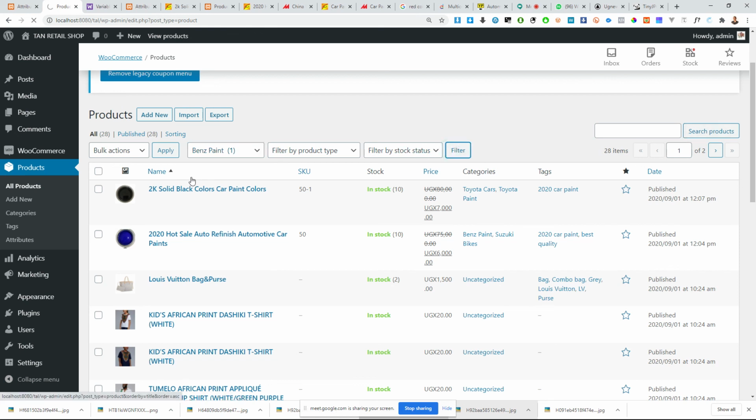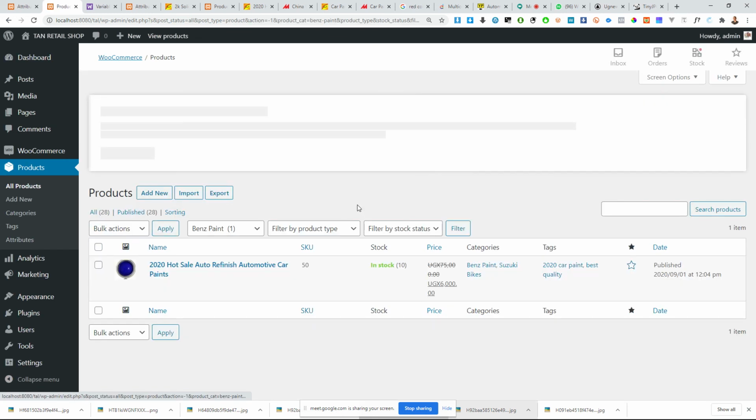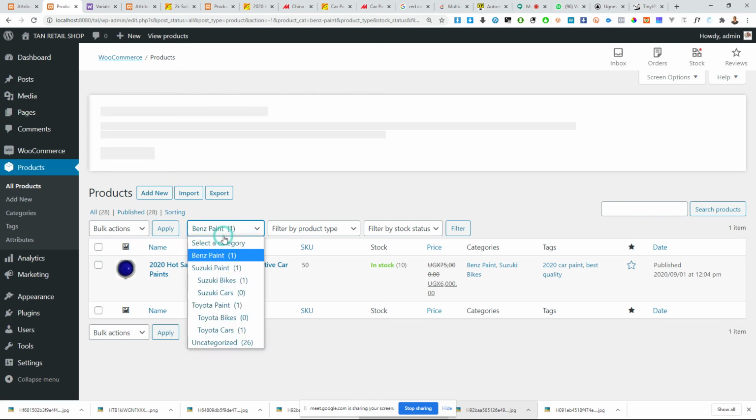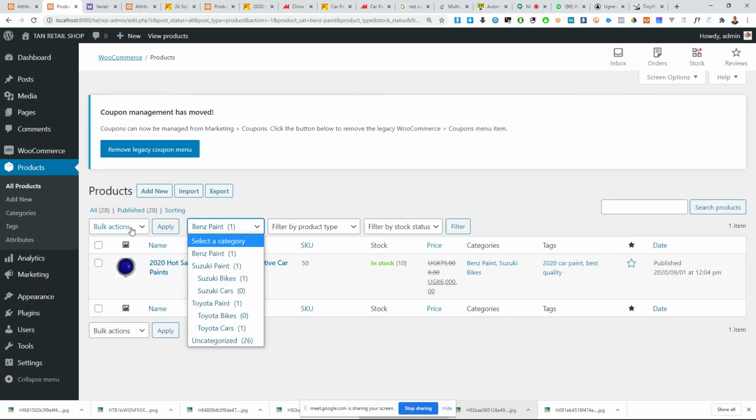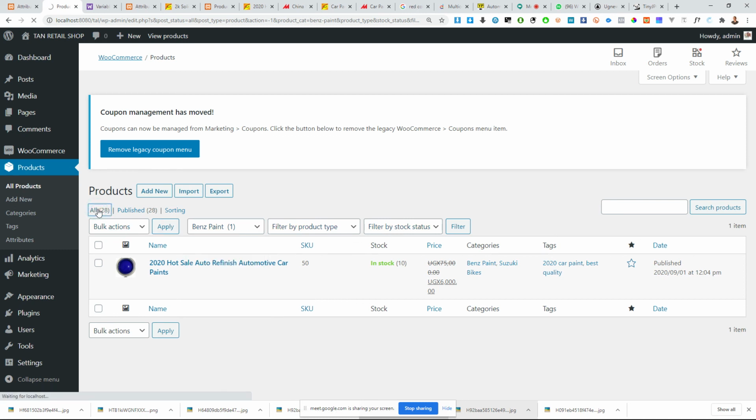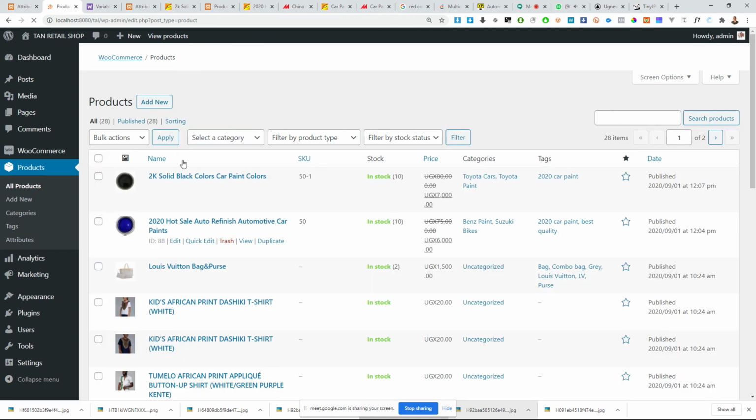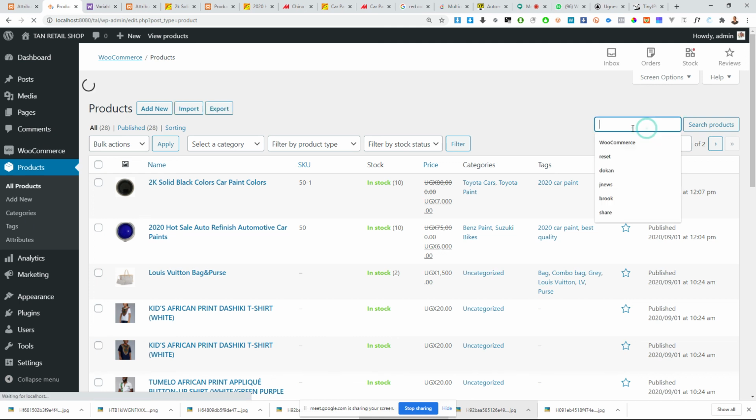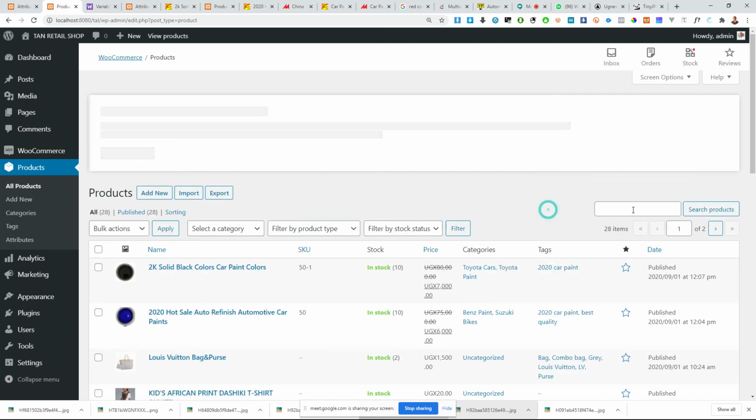Then they'll be filtered, so all my stock will be placed here. If I want to see all the products, I can remove all the filters by simply clicking here. And then I can see all the products here. You can search here in your stock.